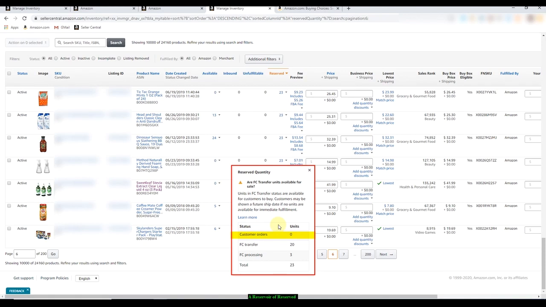The next reserved would be for transfers. When Amazon gets your product at a fulfillment center, they typically distribute it again to about 12 fulfillment centers, depending on how much quantity you sent in. The reason for that is the network for 1 to 2 day shipping, as I mentioned before. And typically when it's being transferred, it takes about 3 to 11 days to go from one fulfillment center to the next and be checked in.